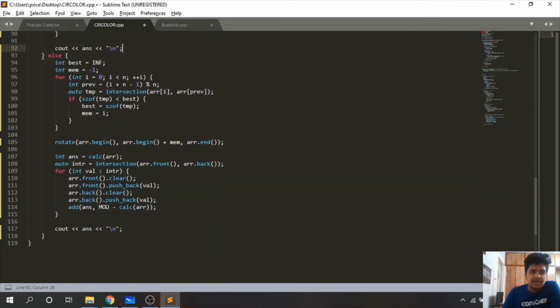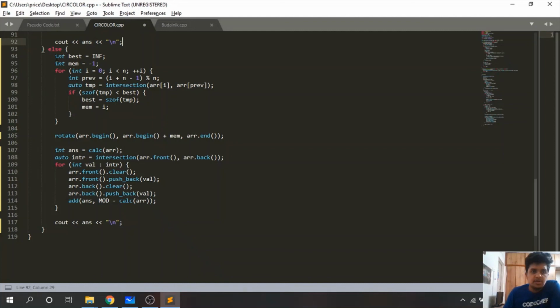And here, as we saw, the O of m into root m calculation is for the case where n was greater than square root of m. So for this case we are calculating in this else statement, and we are again outputting the answer. Now let us try to submit this code, and let us hope for a quick AC.